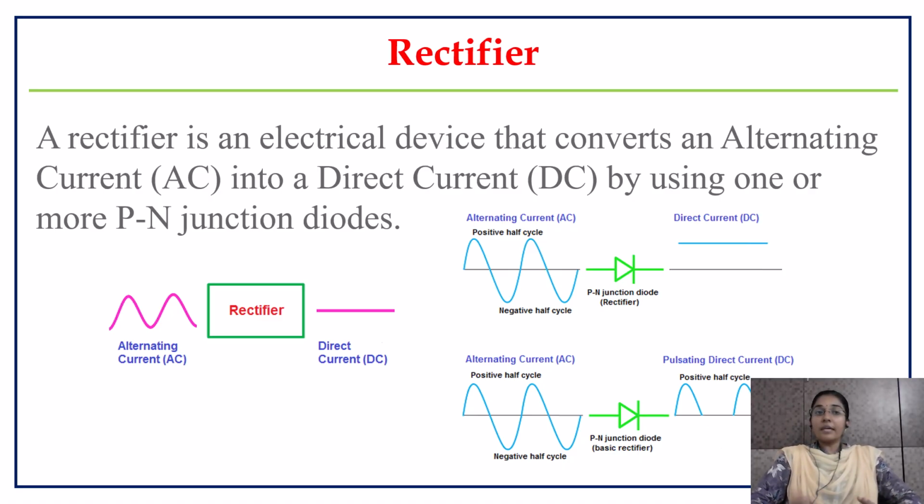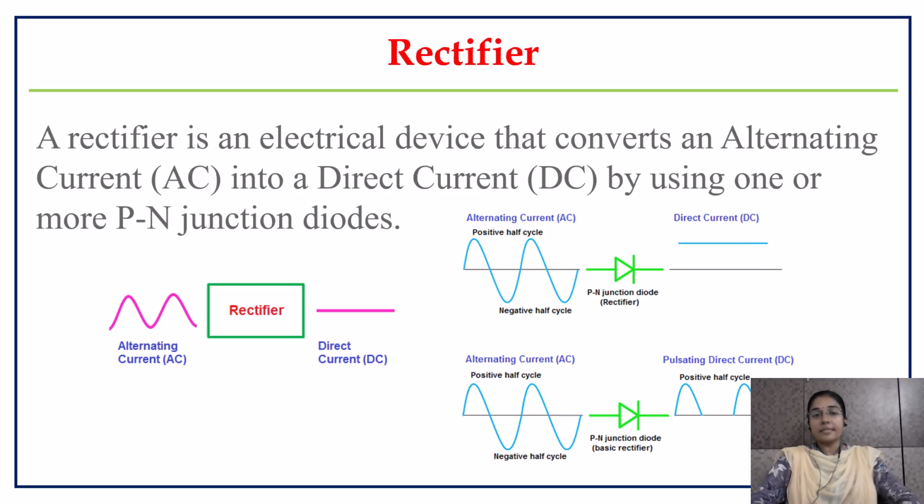But what do we generally mean when it is a DC? We just call it a normal line voltage, which is a constant value represented using a straight line. But when this PN junction diode is connected in our circuit for this conversion, does it give a straight line or not? No, actually this diode does not give a straight line.